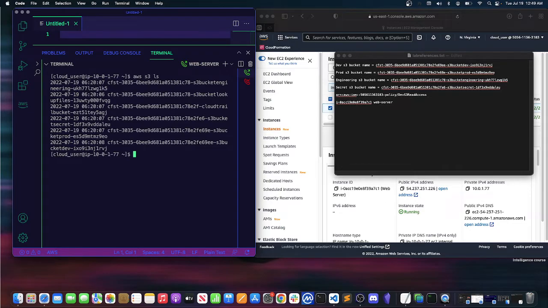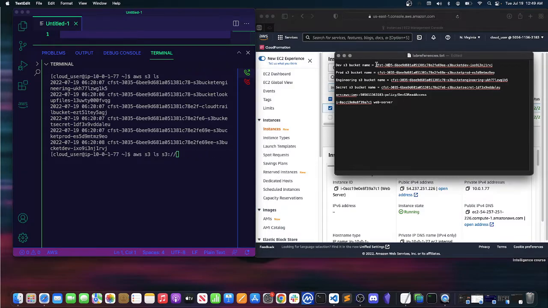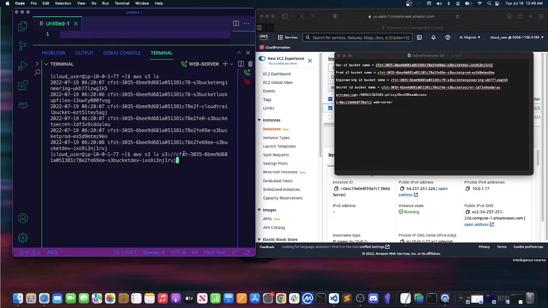But so what we're gonna do is see if we can list the contents within the bucket. So I'm gonna go here, paste that, and get rid of this here. All right. I want to list items from this bucket specifically.